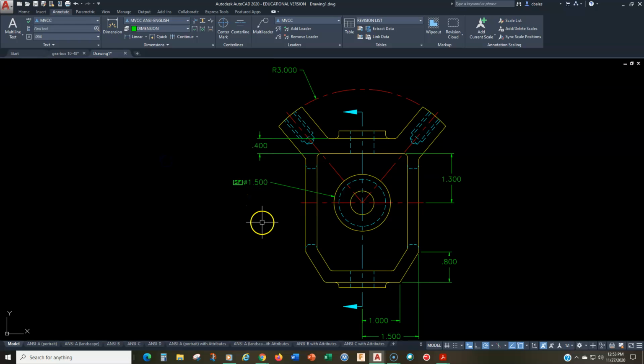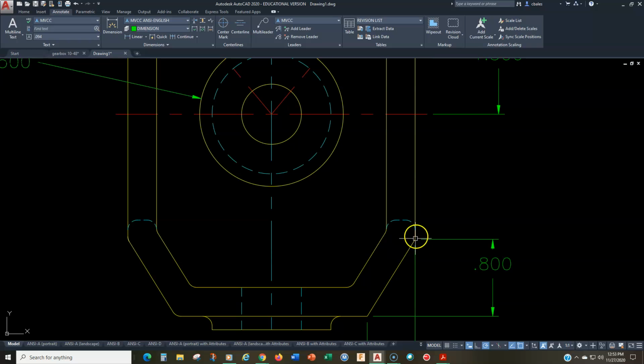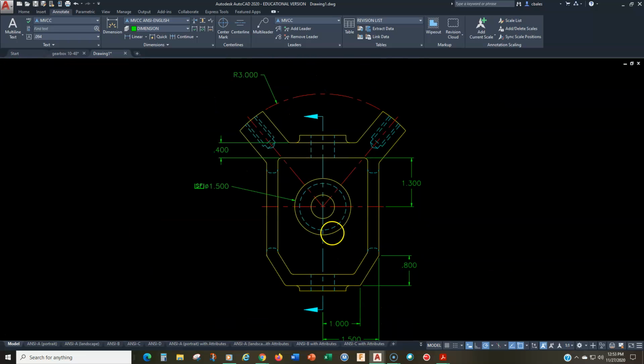Okay. All right. So let's say that we're done with the dimensioning of this, and now we want to go back, and there's two things left to do. We have to change the dimensions to have 2 decimal places, and we need to add in the fillets and rounds here. So we'll just pretend that these are the only ones that I need to add, and then we'll see what's going to happen.